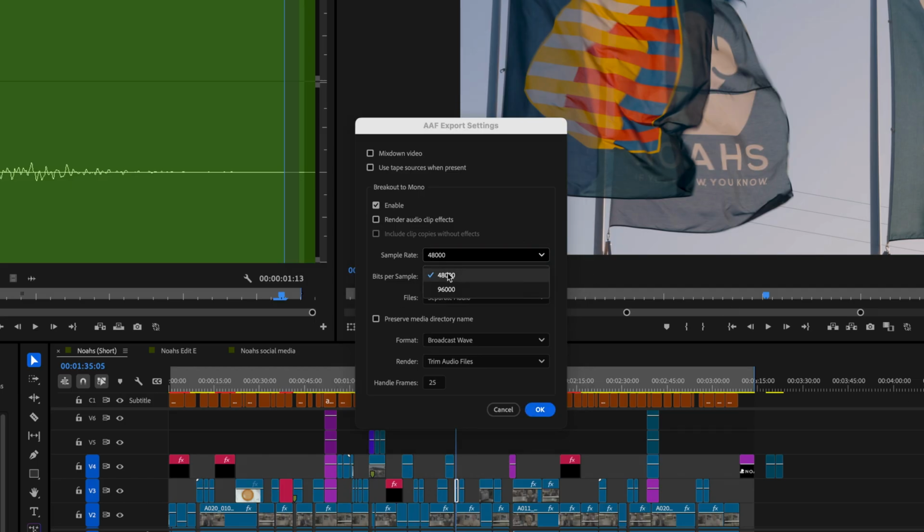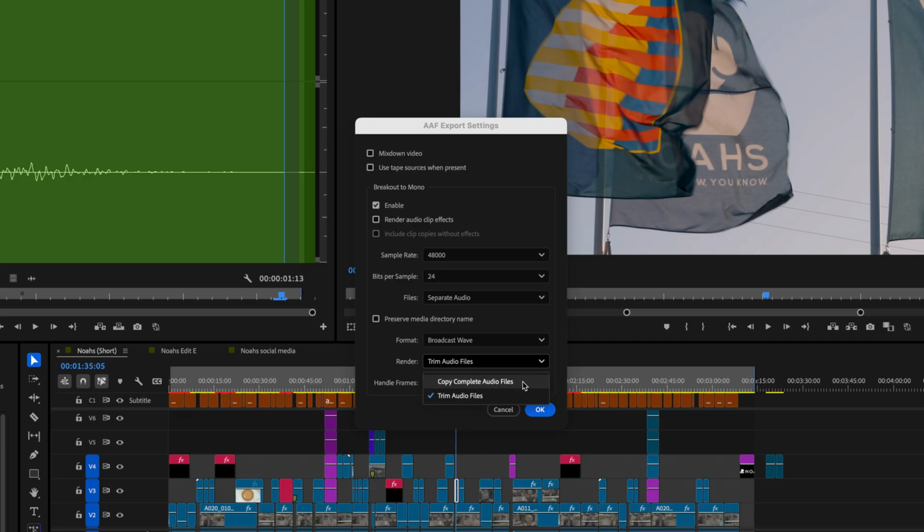Just a few settings to check before we proceed. The sample rate is good at 48 kHz, 24-bit. With the audio files, they can either be embedded within the AAF or they can be separate. For the sake of demonstration here, I'll do them separate, but if you did want it to be nice and self-contained, one file, then you could make it embedded. And everything else is probably okay. Broadcast WAV.